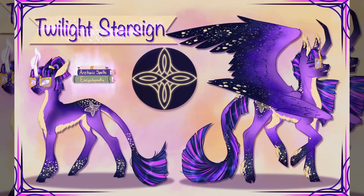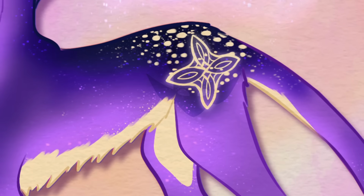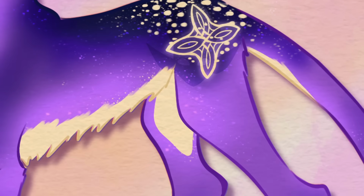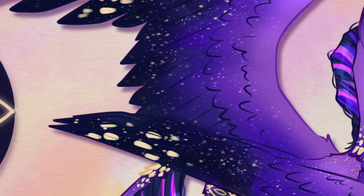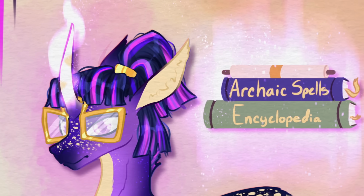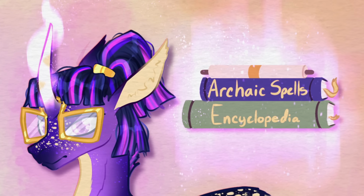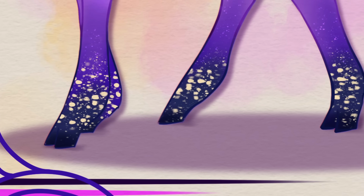Well, here she is. I liked the term star sign better than sparkle, as it better matched her new cutie mark, her place between Luna and Celestia, and her destiny. I was super proud of the rendering on her maiden tail too, and I tried my hardest to make her coat and wings look like a melding of dawn and dusk of the twilight. I also continued my tradition of specialized unicorn glasses for her, though I think I might have made a mistake on the second drawing's horn placement.